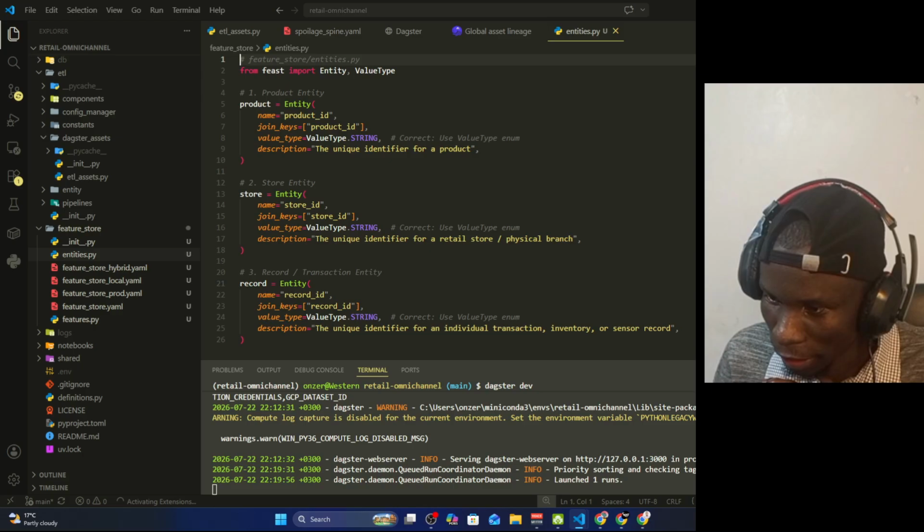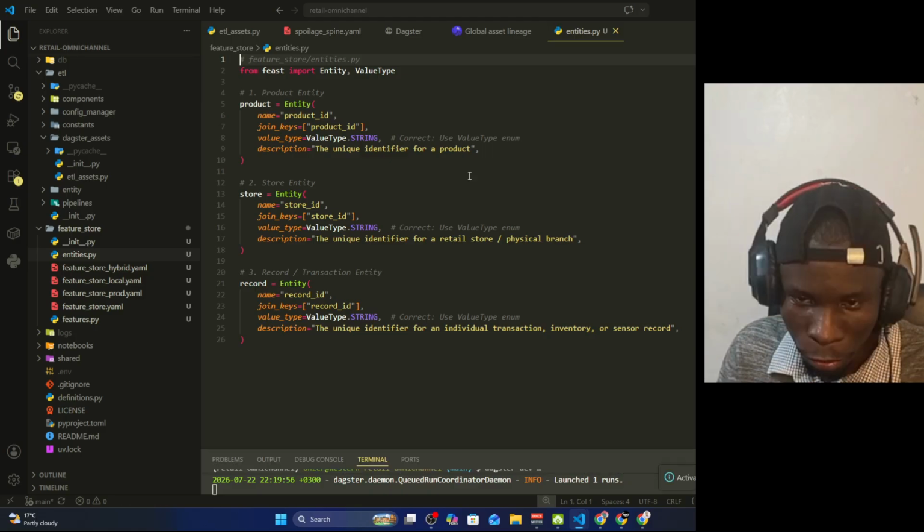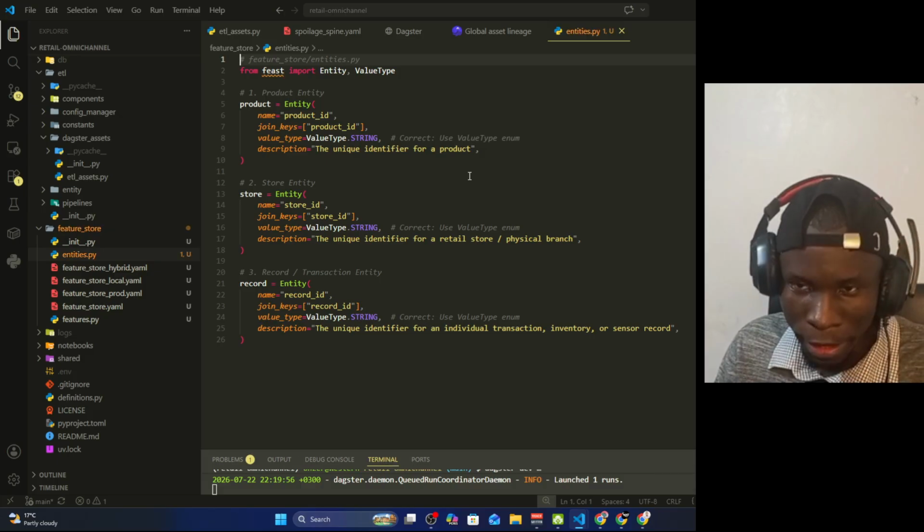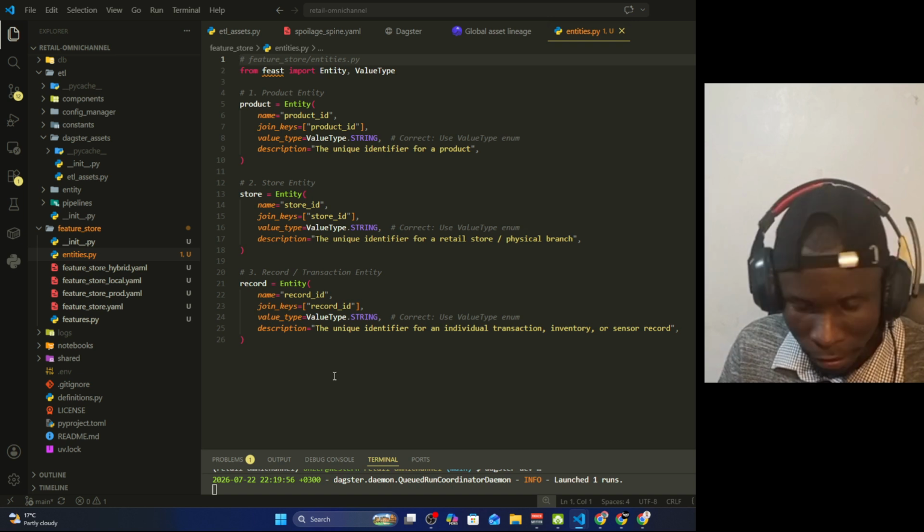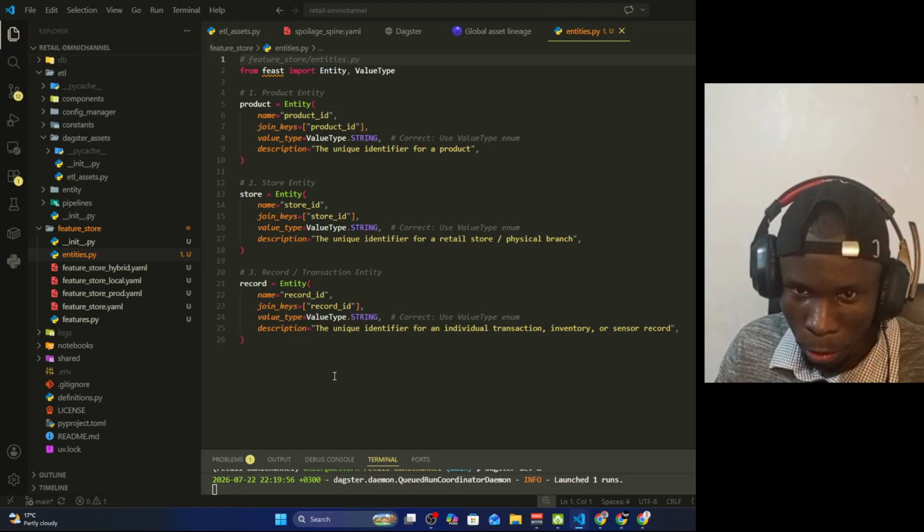Remember, here we are trying to explain to FEAST what my primary keys and the tables that I have are. I'm just trying to explain this in layman's language. So based on these entities, or the tables or the primary keys that I have, can you use this to traverse my features and populate the entity table?